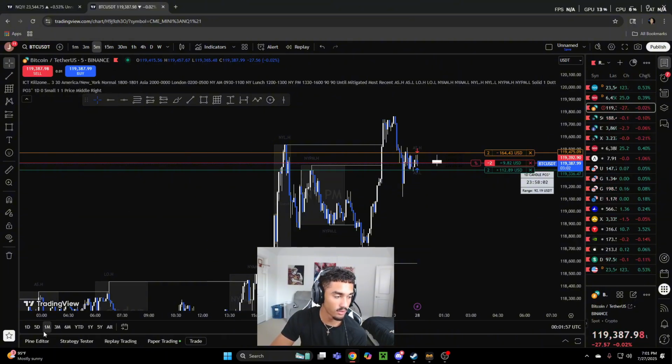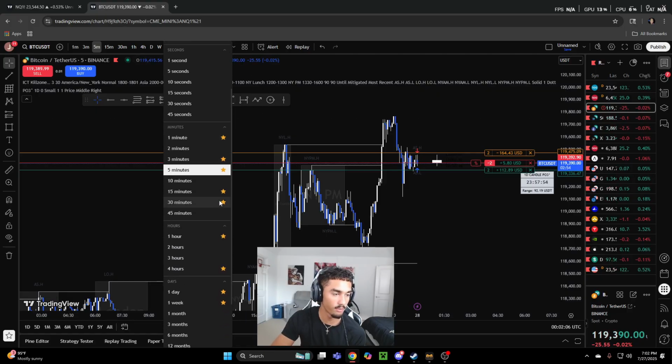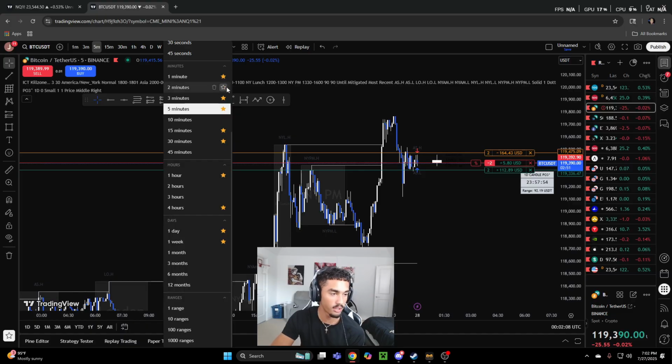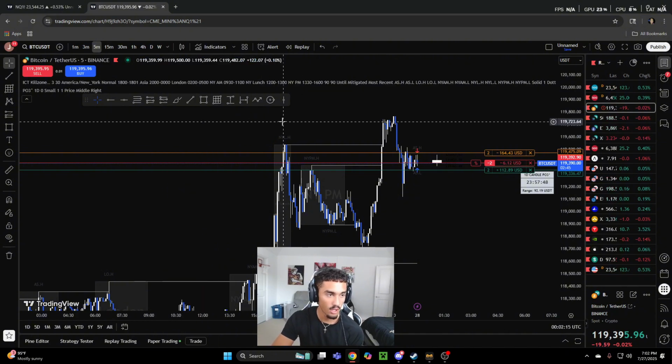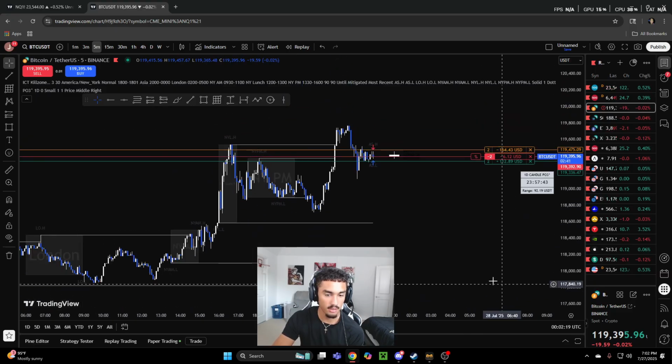You click this arrow right here, go down, and then you just star whichever time frames you want. These are all the time frames I use. So you can choose the same ones. Doesn't really matter. You can do what you want. But yeah, that's how you set up TradingView.